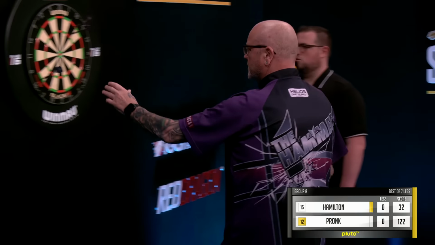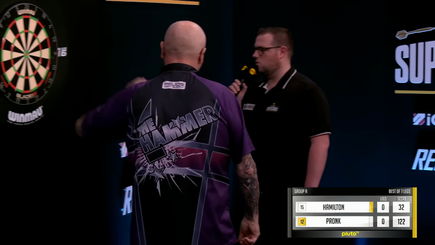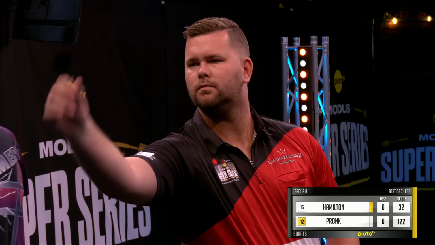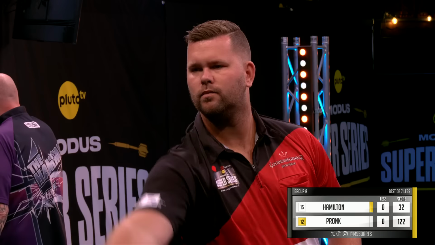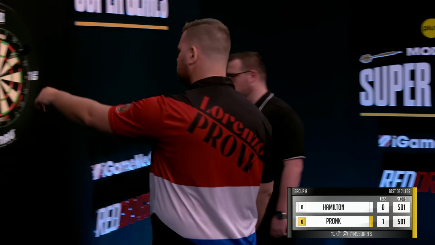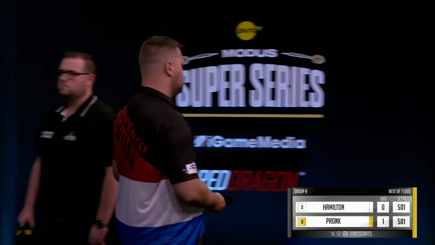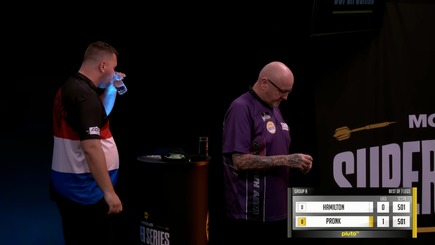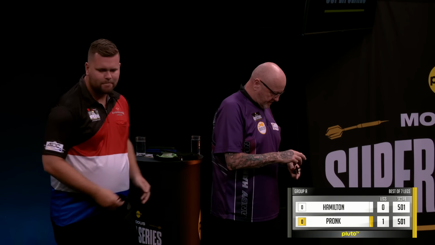Can't find it, so a chance now for Lorenzo to take out 122. Got a handy guy for the treble, utilises it, bullseye. Oh, yes. The first leg, Lorenzo Pronk. Taken with a plunge by Pronk. The 122 goes. Second leg, it's Lorenzo to throw first.